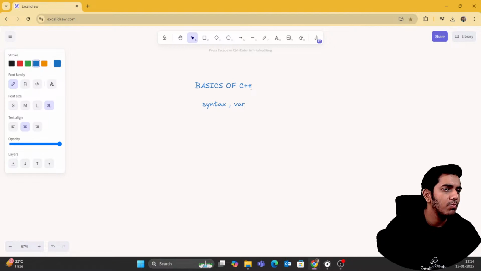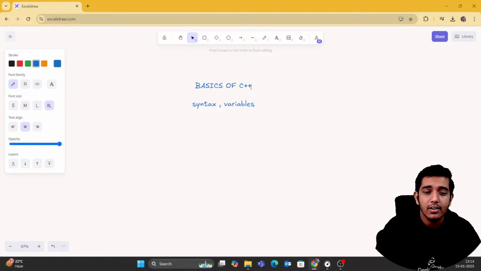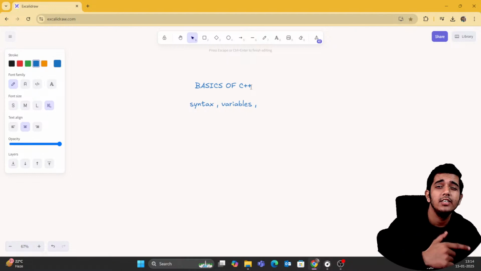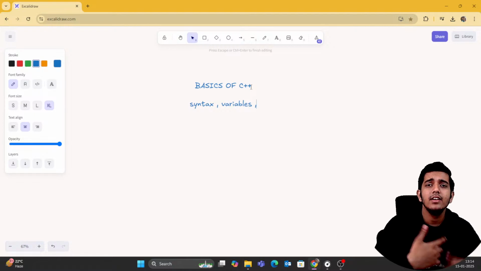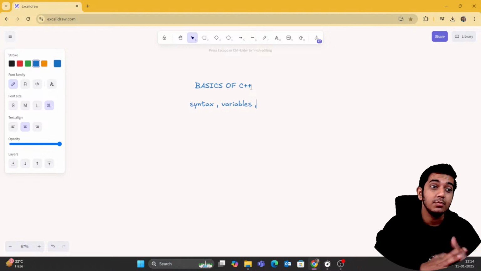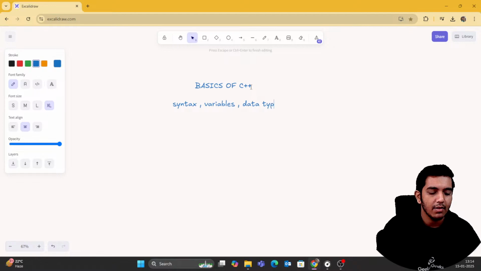Then you must know what are variables, constants, what is integer type, and the different data types: integer data type, float data type, character data type, and so on. You must know all the data types at least, so that you can recognize them, and also how much space each data type takes, 4 bytes or 8 bytes or 1 byte, etc. So the knowledge is really important. You must know about variables completely. Let me just write data types also.